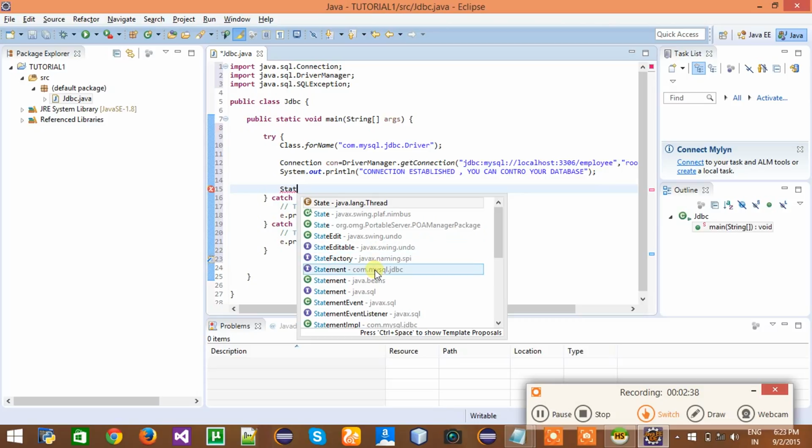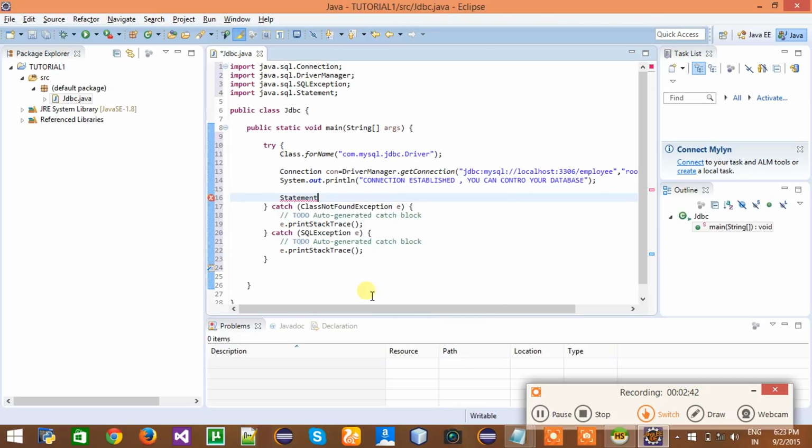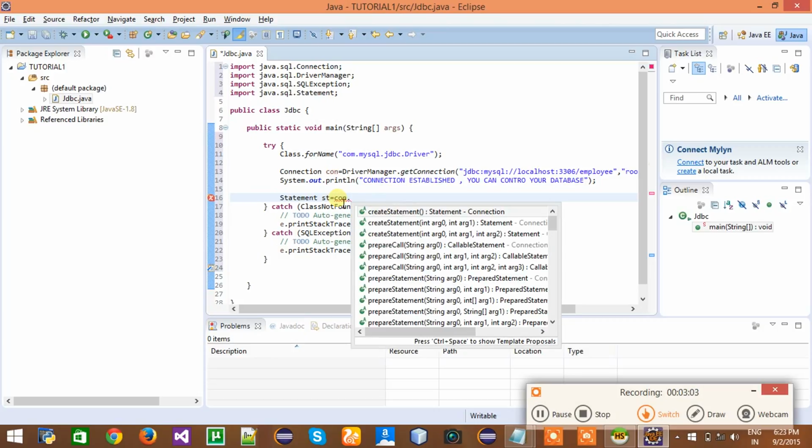Here is this interface, Statement. Create one reference, st, equal to the object of the connection. By using the object we need to call one method, dot createStatement.